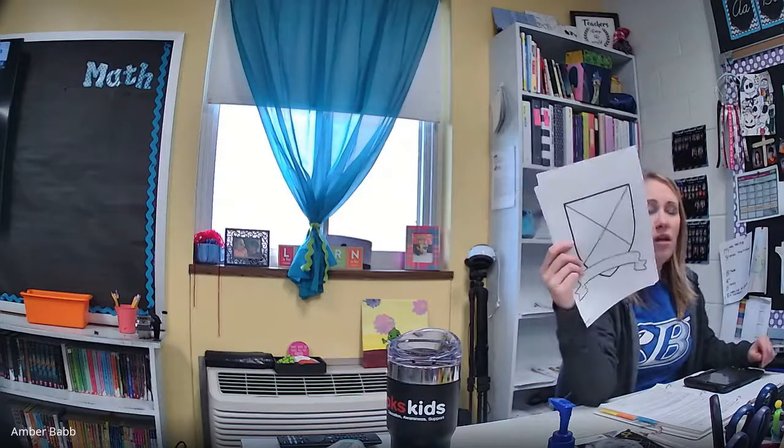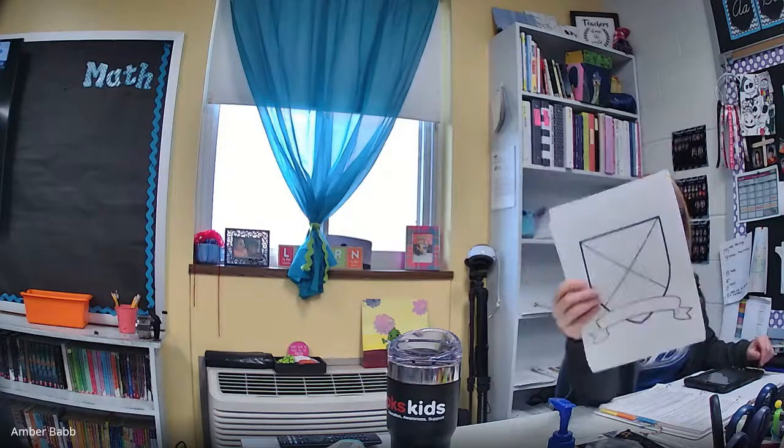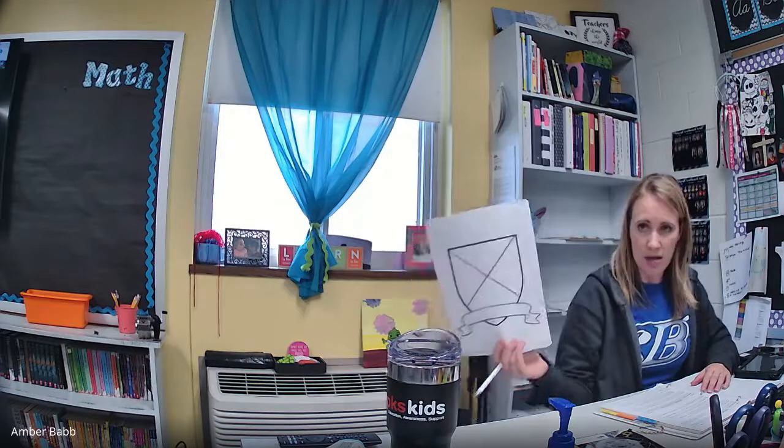All right, today we're going to be learning about symbols. Again, we're going to review symbols. We're going to be making our own family crest, and we're going to use symbolism to do it. You're going to have a chance to look up some things and make your own crest.